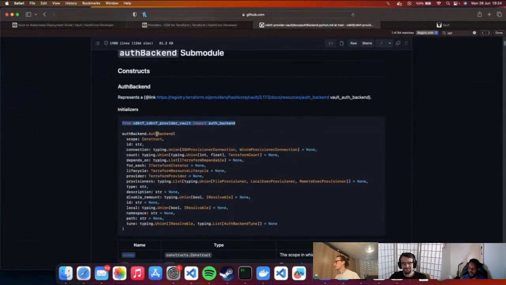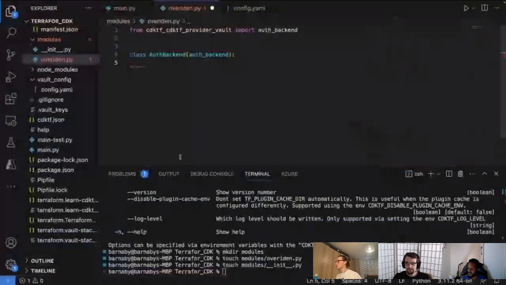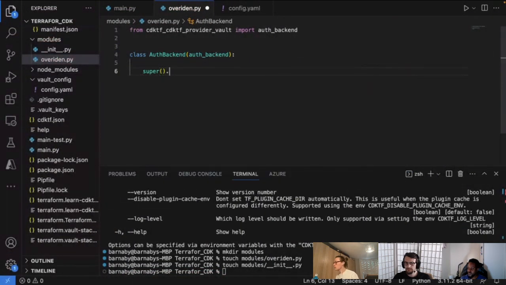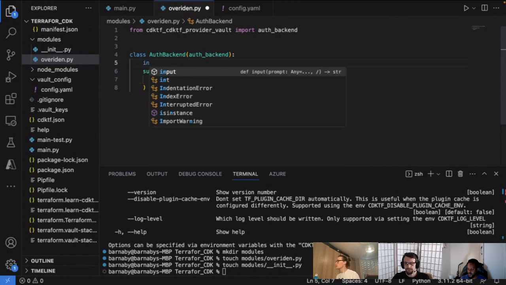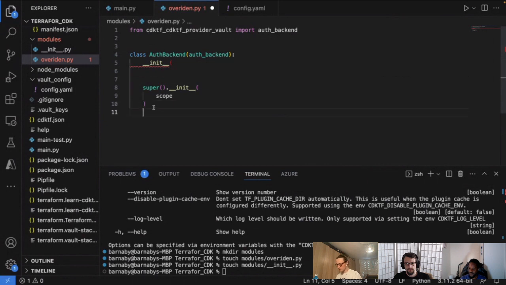Okay, so let's go back to this and we'll start messing around with these. Some of these things we need, but let's have a look. The bit we're going to override really hard is this tune block. But first we want to do super, and we need an init here. No, the super wouldn't be within the quotes. It's not within the init.